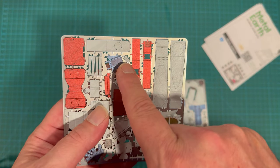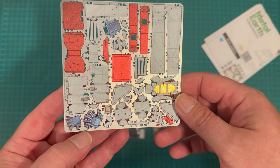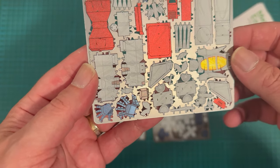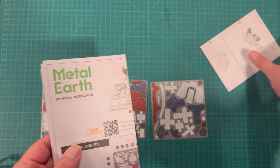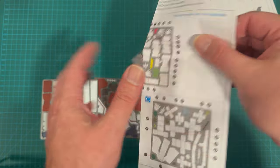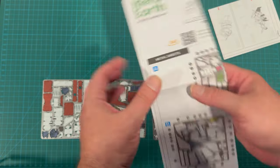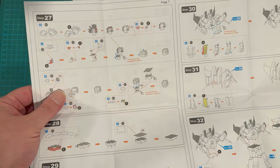There are indeed some very, very small pieces here and there, which may or may not prove problematic. I still say this hand is going to be the worst, but we shall see. You also get these instructions. You got two pages of instructions here. So you've got your parts identifier and your first stages, along with a second full sheet of instructions. Wow, this is a much bigger sheet.